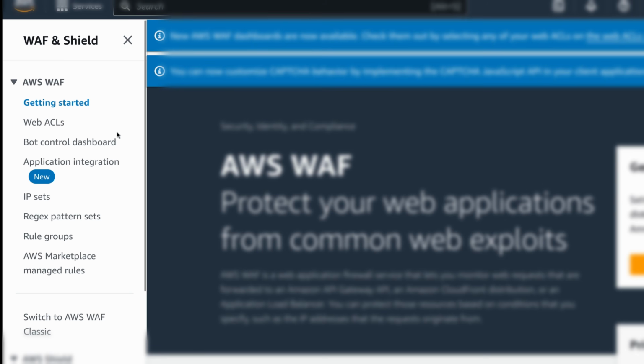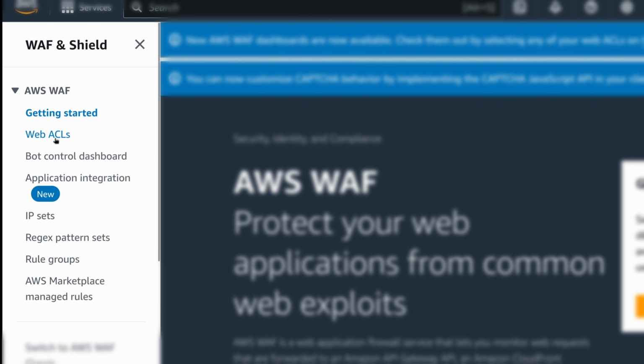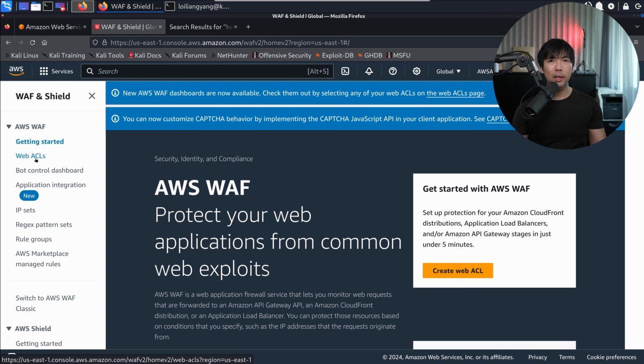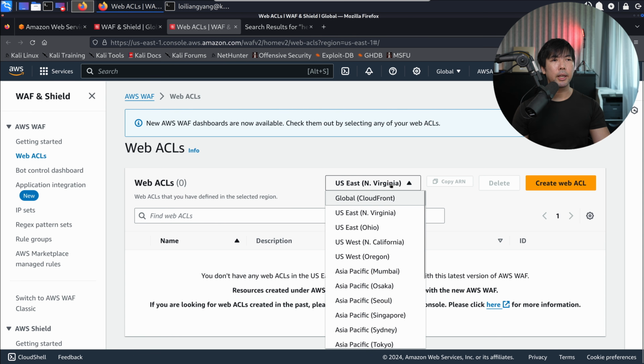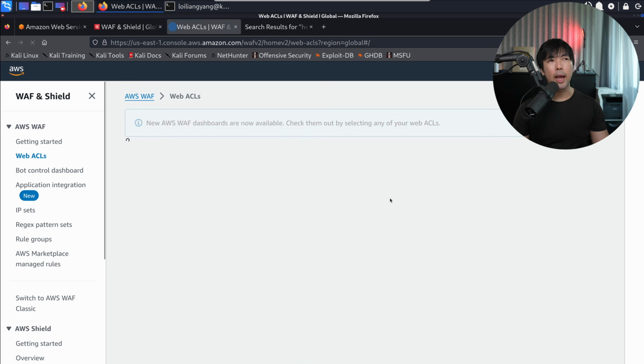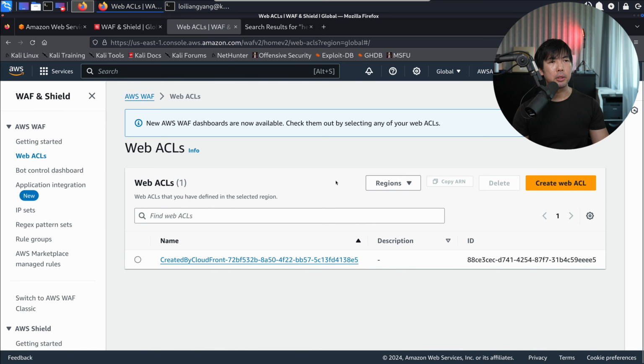In this case, you can see on the left side we have all these different major features of AWS WAF. And the one that you'll be working most closely with is what we call the Web Access Control List. In the Web Access Control List, you can click onto different regions. So if you're using the content delivery or content distribution network of CloudFriend, go ahead and click on that, and that will bring you over into the global region.